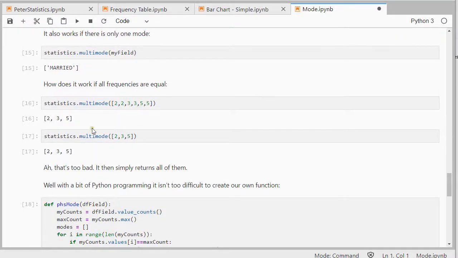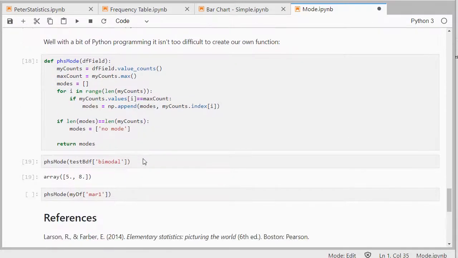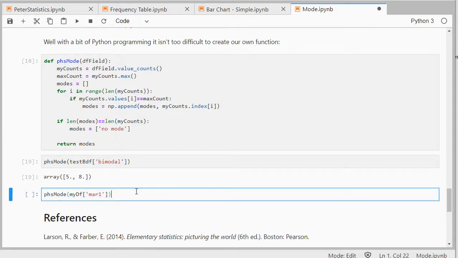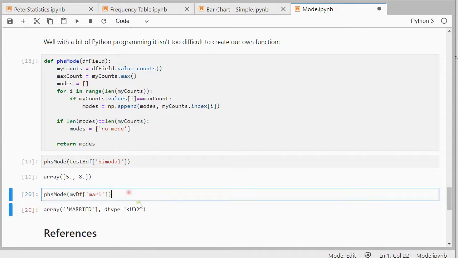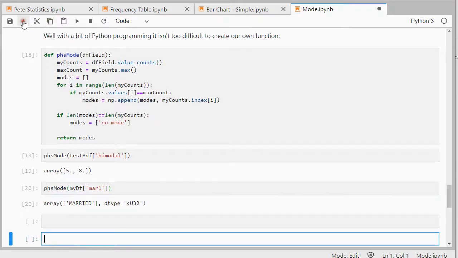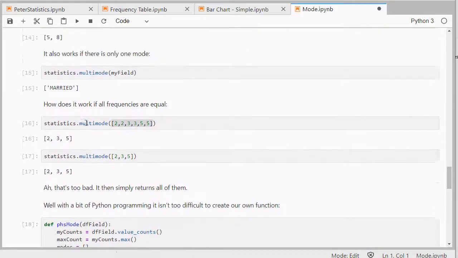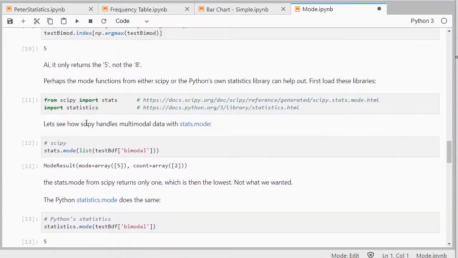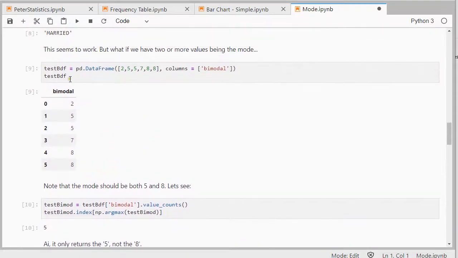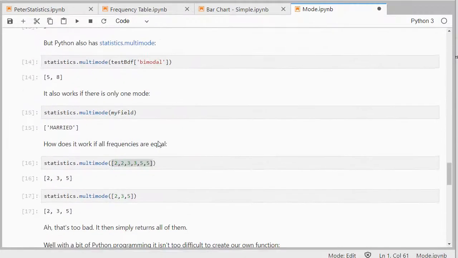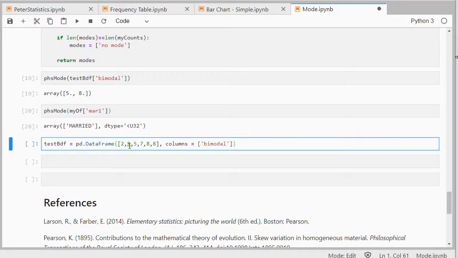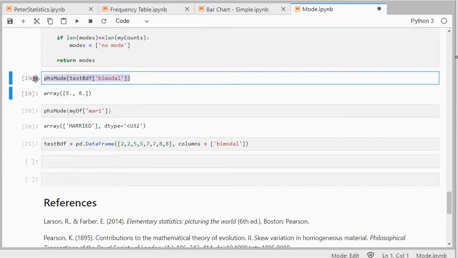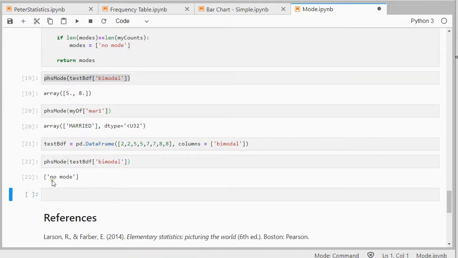And if I feed it, for example, this one, it should say that there is no mode. Let's first see if it still runs on this. Yes, it seems to work as well. It returns the married type. And what would happen if we quickly make something? Sorry, I forgot to make that. Let's add in a few cells. Let's quickly copy the code for my test. Here it is, my test, this one. And let's put that here, and let's say that we want here to have also a 2 and here also a 7. Let's run this one again, and hopefully it then tells me indeed that there is no mode.